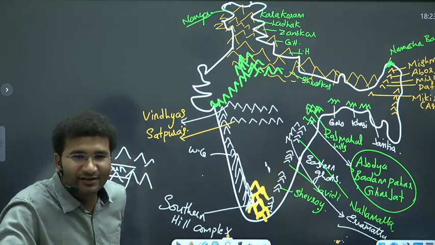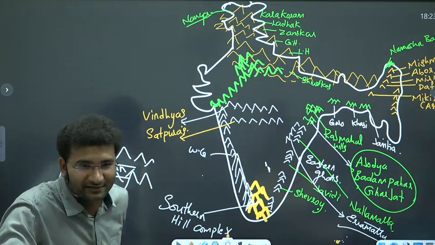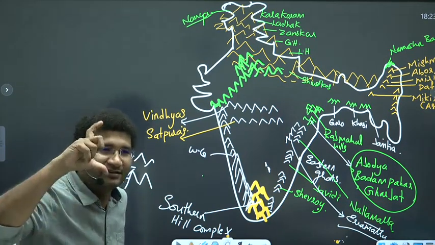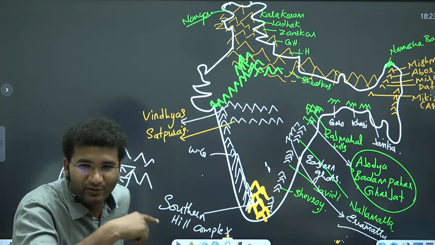Pepper. Pepper was something very famous in that time period. Cardamom. Cardamom hills are named after cardamom itself. Chote cardamom, bade cardamom, like that. Cardamom trees will be there. And spices are very famously grown in that region.